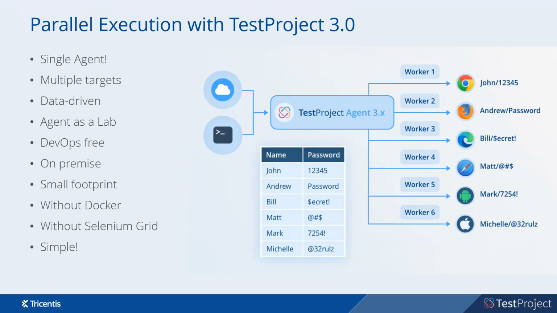And of course, the whole point here is to simplify things, so you don't need anyone else to help you out with this setup, such as, for example, DevOps or setting a lab. You don't need any Docker to orchestrate. You don't need a Selenium Grid to set up the nodes and then register them. It's all simple. It all comes out of the box with a simple installation of the agent, which is very small in its footprint, and the installation is very straightforward, like next, next, next, finish, done. I've been showing how it works in the previous session. So yeah, this is what TestProject 3.0 and the parallel execution is about.